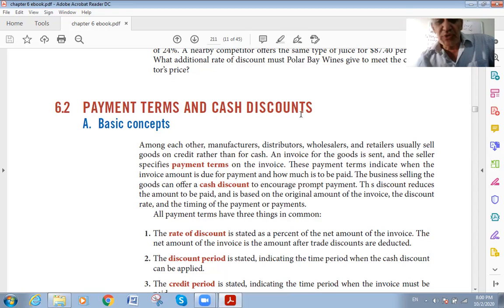Usually, why do sellers give cash discounts to traders or buyers or vendors? Why does a seller give a cash discount to a buyer? Usually the seller gives a cash discount to a buyer because he wants to encourage him to pay the amount due quickly. What do we mean by this? We mean that he wants him to pay as soon as possible.